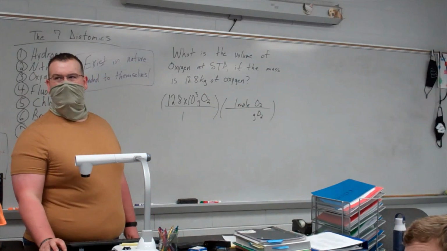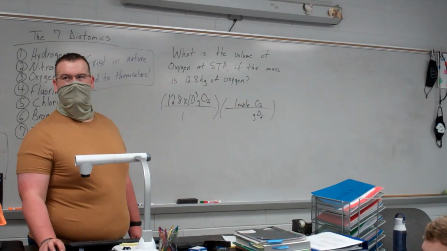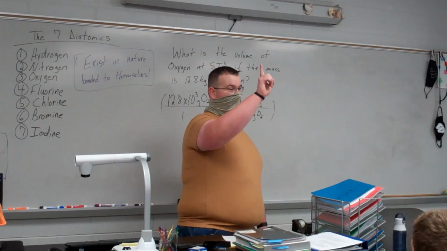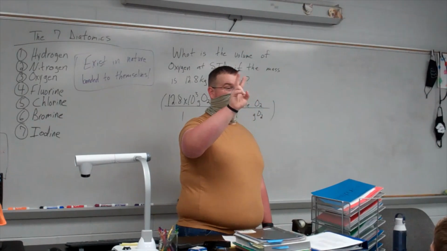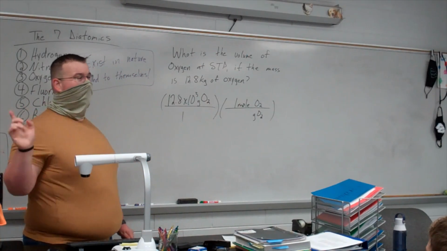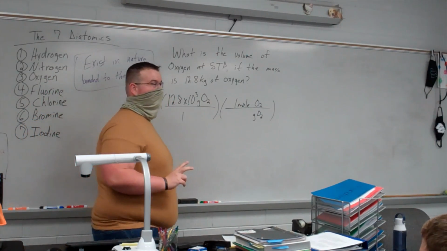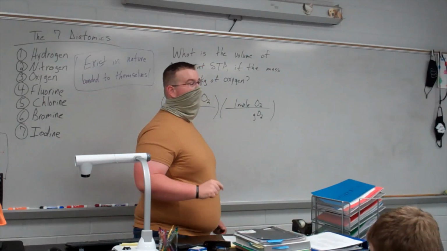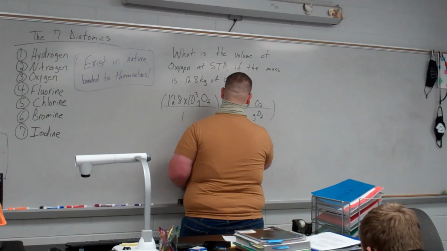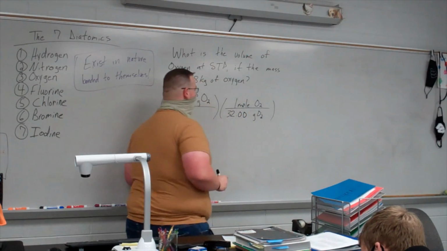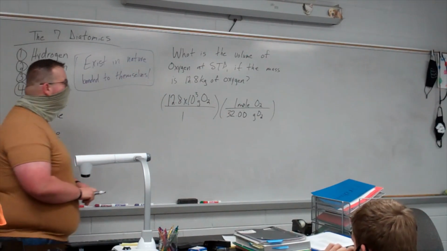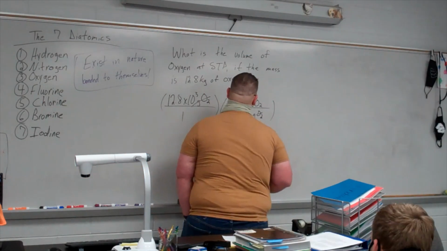If you look on your periodic table, what is the average mass for oxygen? 16.00, but that's for 1 oxygen. That's not 2 oxygens bonded together. That's oxygen, 1 single oxygen, all by itself. You have 2. So it's not 16.00. The diatomic, you take the average mass and you multiply it by 2. So you get 32.00.